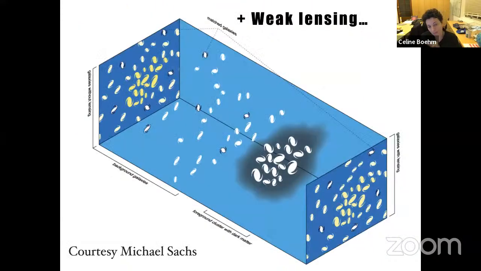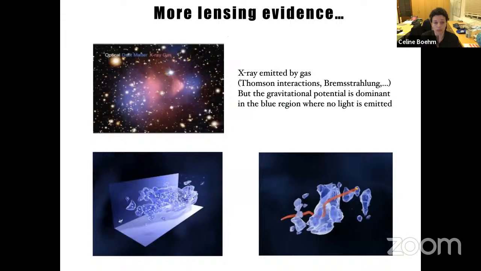You have the same effect, but much weaker, and it's called the weak lensing effect. It's much more subtle, so you won't see the rings, but you will see a distortion of the form of an object. You will recognize that an object is the same, but it can appear in different places with a strange shape. That's called weak lensing. It's really subtle and really hard, but people are using this to make measurements.